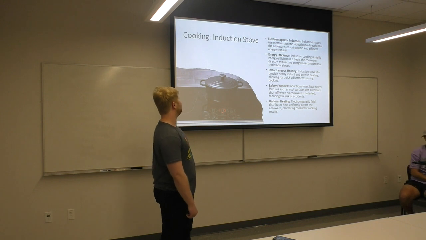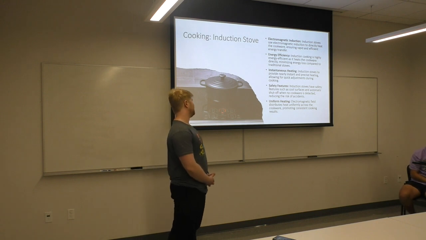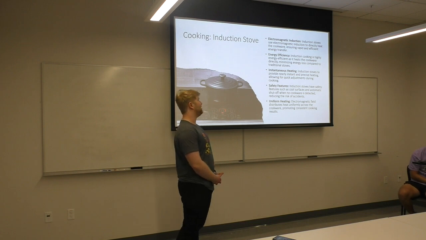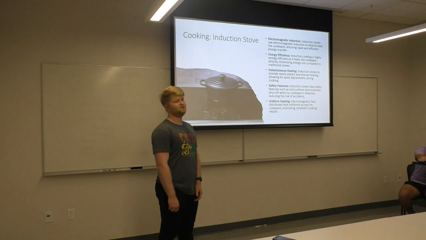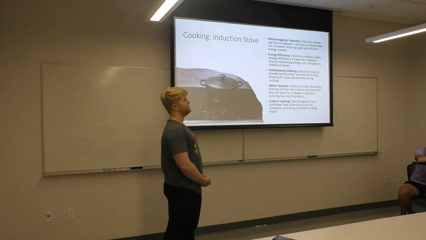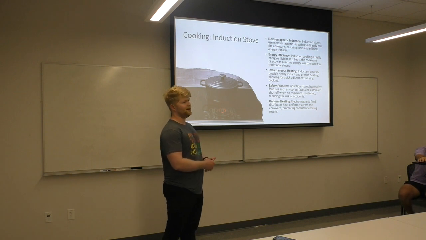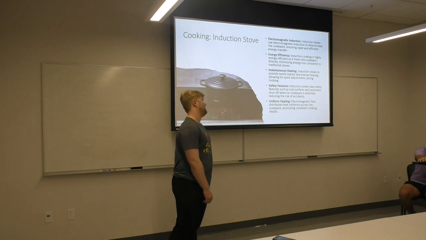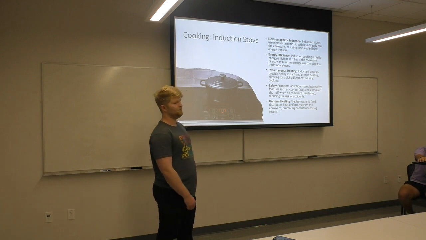These are not popular with some people. Some people hate electric stoves like this, but one advantage is they do heat up a lot faster and they're more energy efficient. But the big thing is they directly heat up whatever pot or pan you put on it. Instead of heating the surface so much, the surface will get a little warm, but not so hot that if you touch it, you're going to horrifically burn your hand. And they heat a lot more uniformly.